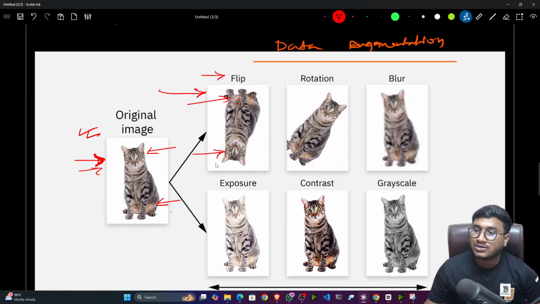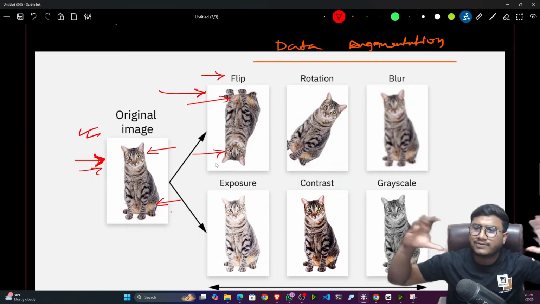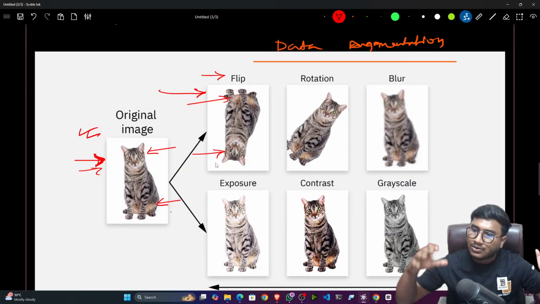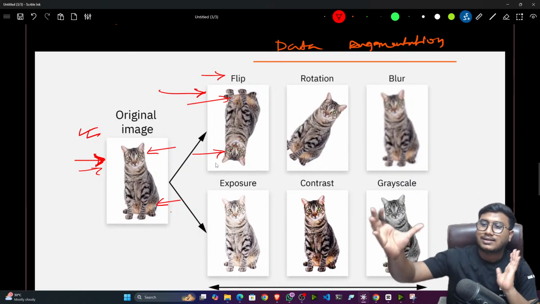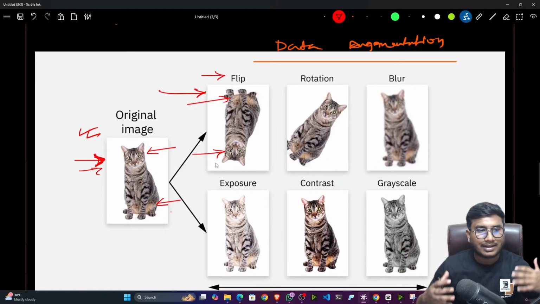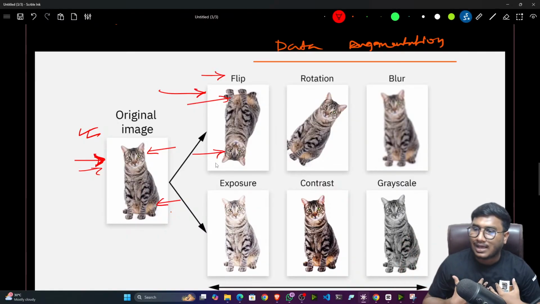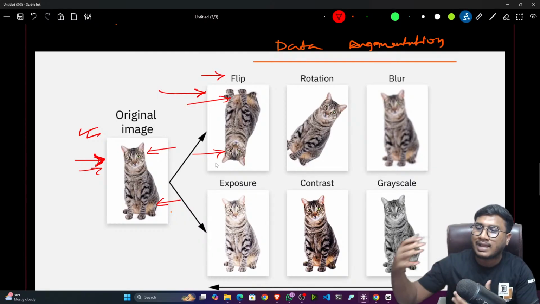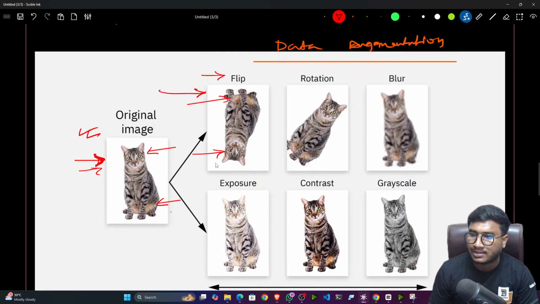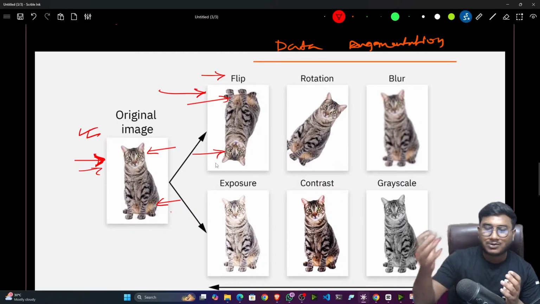So that's why augmentation is required, because as a human, we have seen different scenarios. I have seen the cat in a rotated format. I have seen the cat in, let's say, any kind of blurred format, or in a different color. I know how a cat looks like, and I know how it looks in different angles. But what about the model, right? I have to make the model learn the same thing, right?